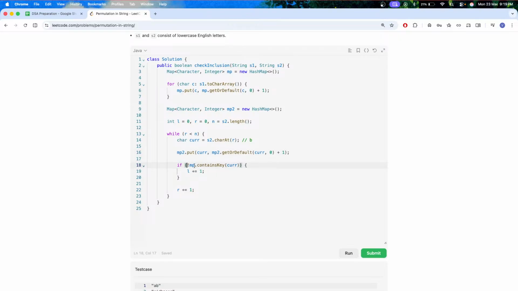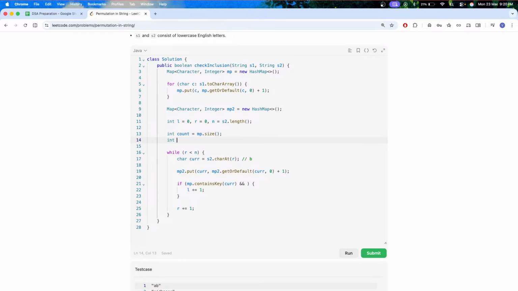Now the thing is, if this was present in the original window, which is MP, into count, so MP dot size is basically the count of characters in S1.